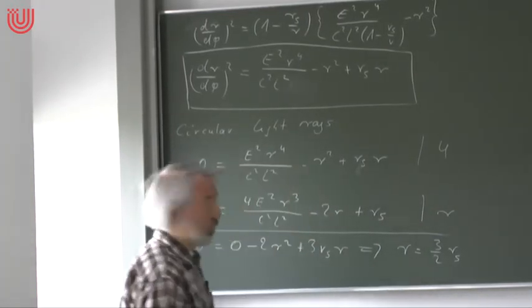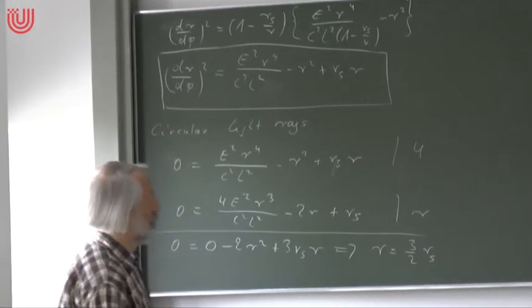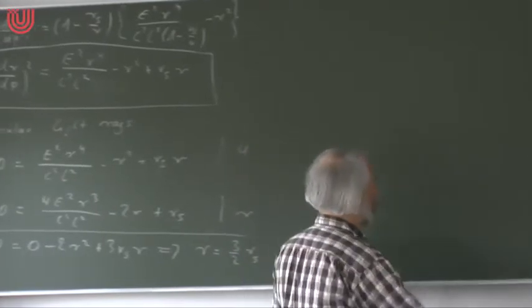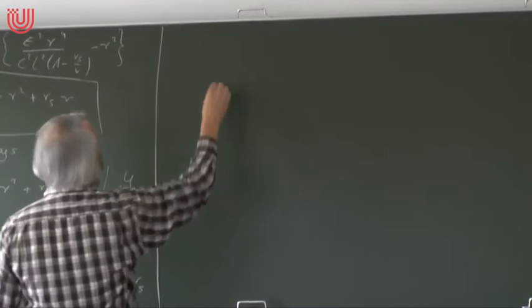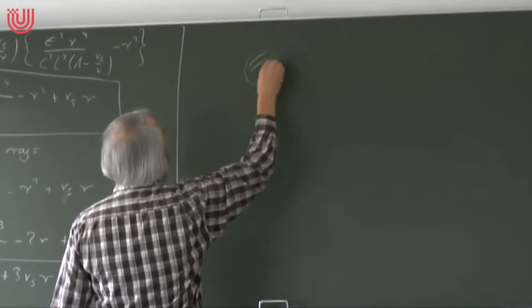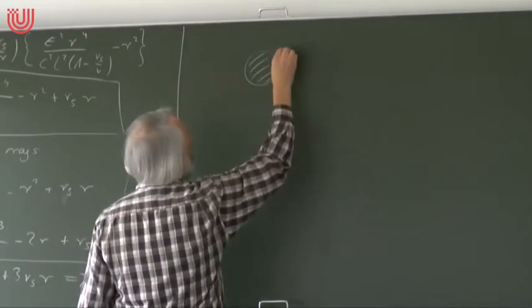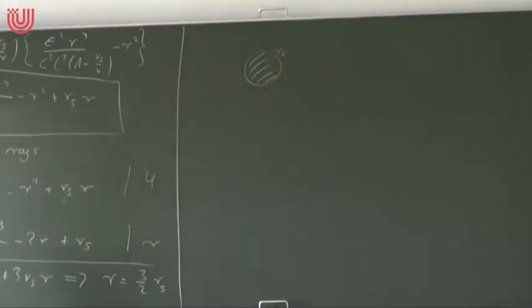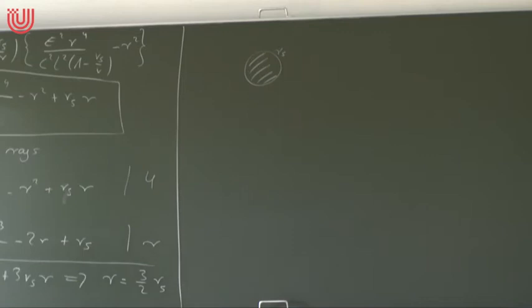I think most of you knew this before, but in any case, that's something one should know. So we have the following situation. If I plot this, I have here my black hole. So here is the horizon, Rs. We know already that a lot of things is going on near the horizon. If I cross the horizon, I cannot come back. And if I approach the horizon, I'm infinitely redshifted for a distant observer.